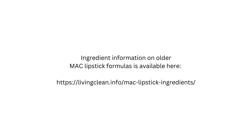And probably the MAC lipstick that I like the most is called the MAC Luster Glass Sheer Shine Lipstick, which has raspberry seed oil, extra virgin olive oil, sodium hyaluronate, shea butter, squalane, jojoba oil, and ceramides. It does still have that vanillin in it, but other than that, I really like this formula a lot. It still has a lot of pigment in it, but it's a little bit sheer in terms of the base. I think it's very pretty and feels a little bit more hydrating on my lips, so I'm a little more inclined to wear those particular lipsticks than the other ones from this company.